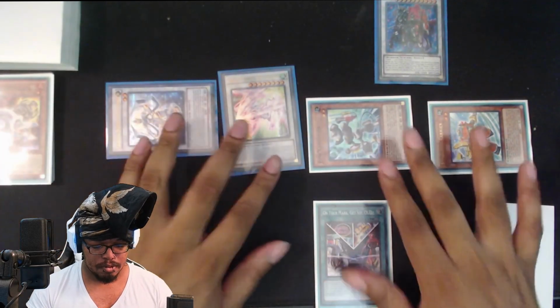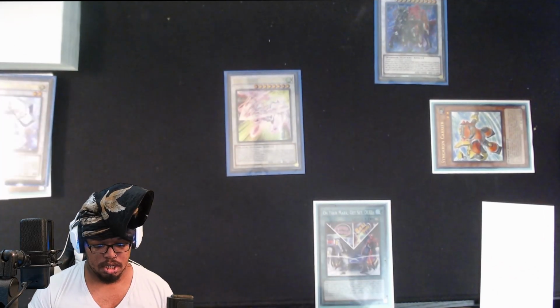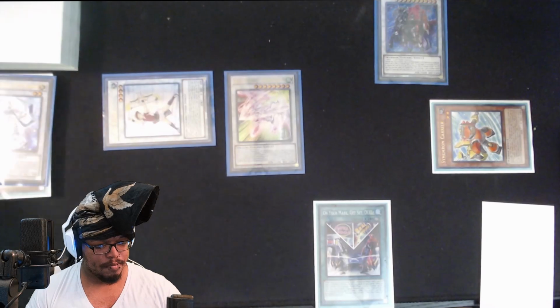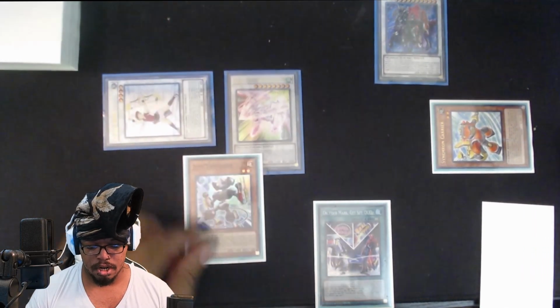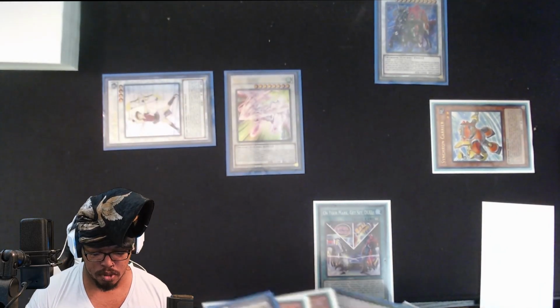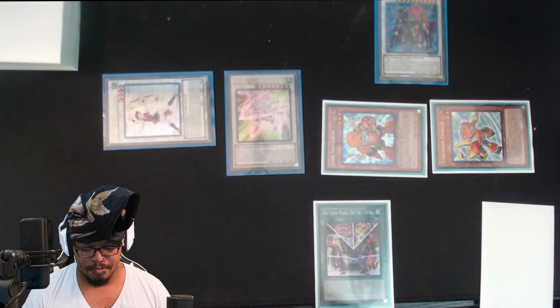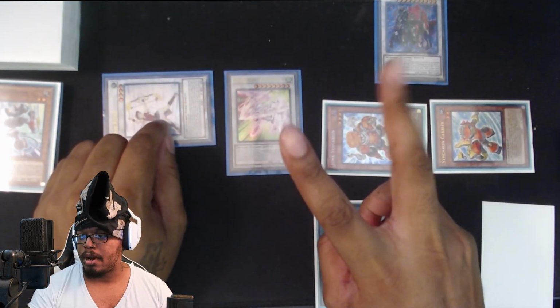Now you synchro summon these 2 to make your Cupid Pitch, right? Cupid Pitch Chainlink 1, Converter Chainlink 2, right? So with Chainlink 2, you want to bring back your Junk Synchron, right? And you want to lower this level by 2, right?